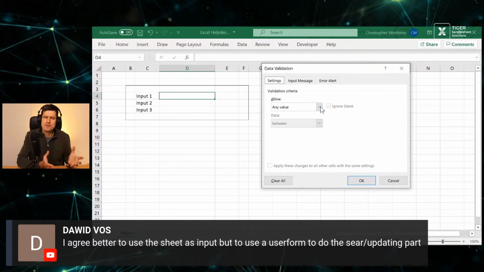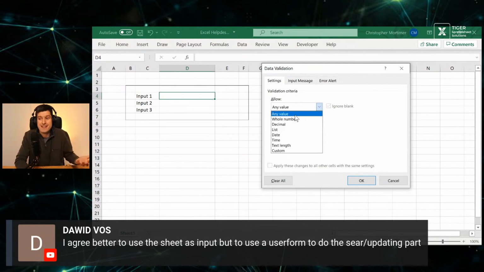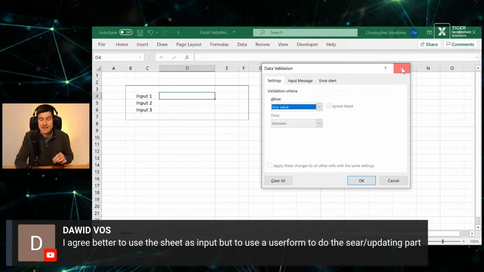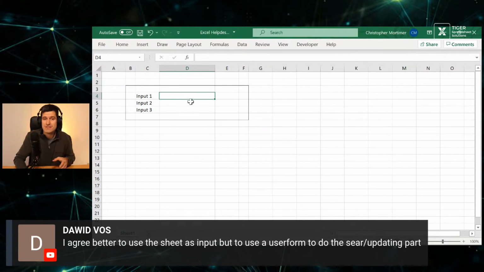This is a big problem with user forms. We've only got these text boxes or something that people can use to input. We have to have VBA-based validation going on in the background, but it's very easy with VBA to ask for a number, to ask for a specific text length, to ask for a time or date. So you get much better validation controls using cells than you do using user forms.